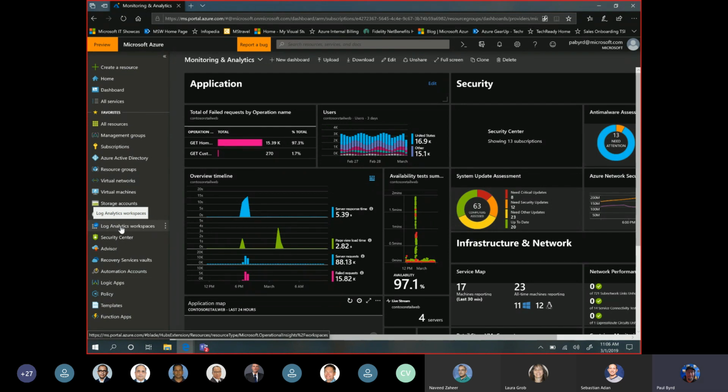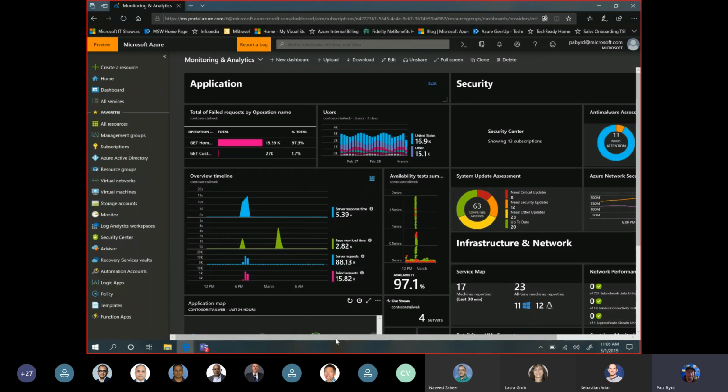So therefore, now in the Azure Monitor workspace, which I'll open in just a moment, you'll see that log analytics is actually analyzing log metrics. Metrics Analytics, or Metrics Explorer, is analyzing metrics.